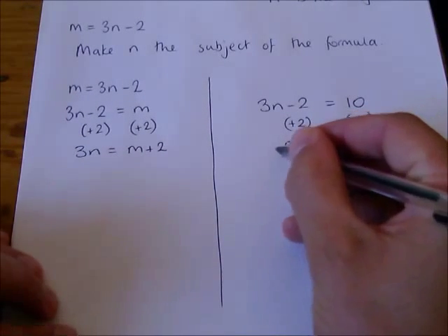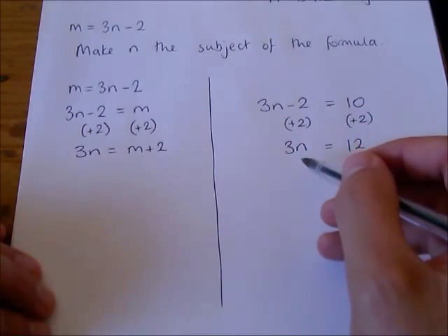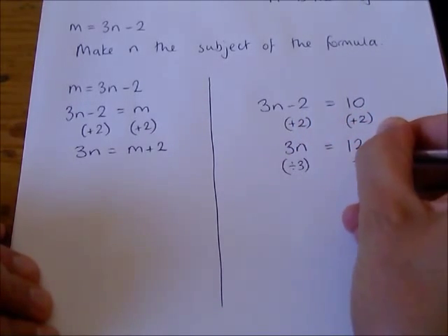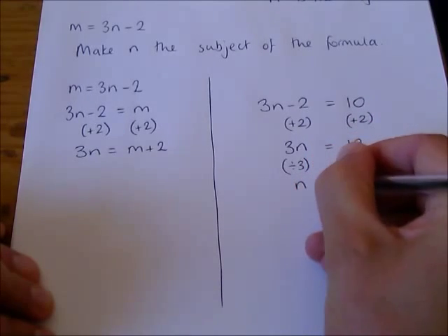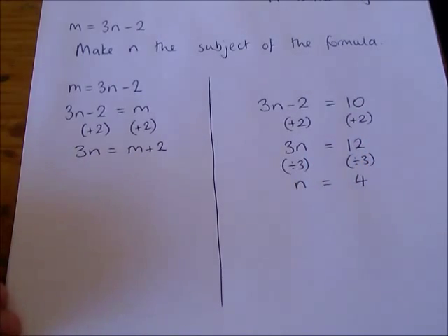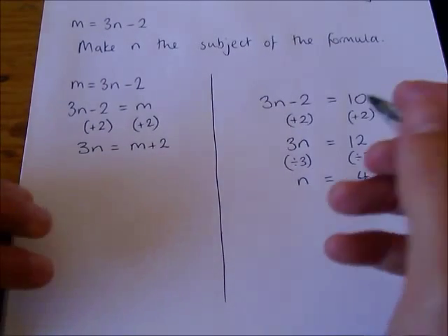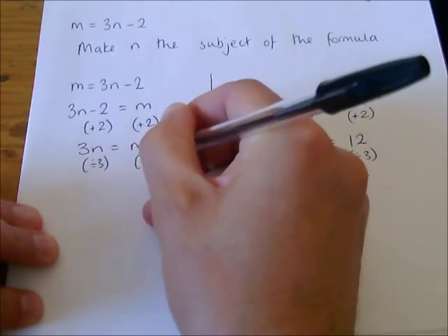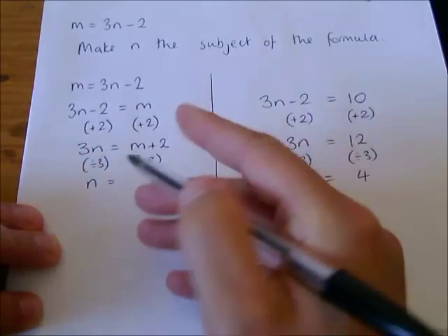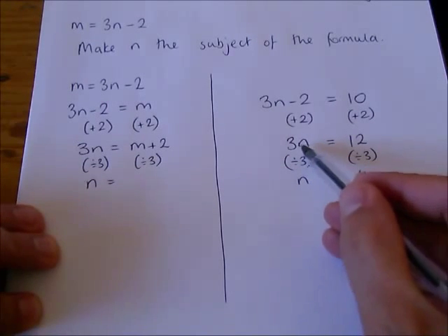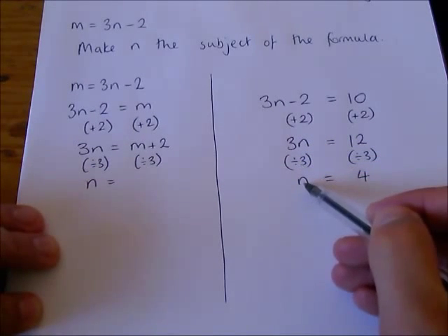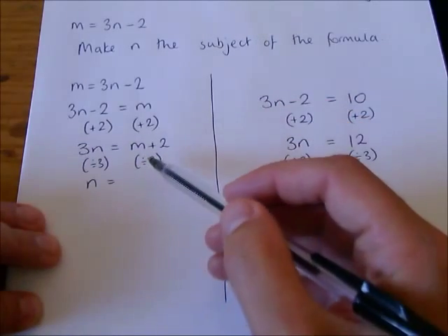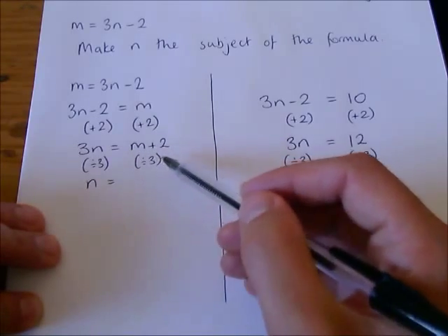Okay, let's go back to this stage here. What would I do now? Well, I think we'd be dividing by 3 to work out what n is on its own. And you get n equals 4 in that case. Let's try applying the same step over here. We definitely get n, because it's the same step as we got here. 3n divided by 3 simplifies to make n. So we have the same thing here, 3n divided by 3 makes n. And here, m plus 2 divided by 3.